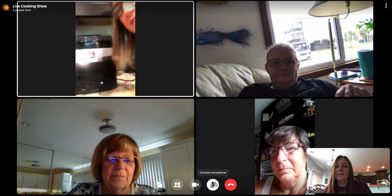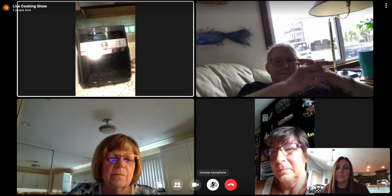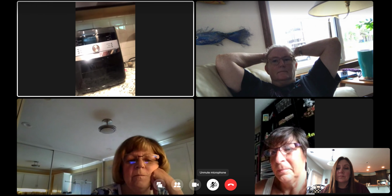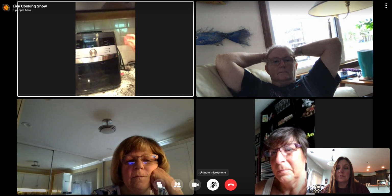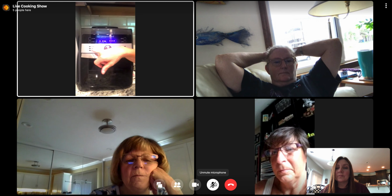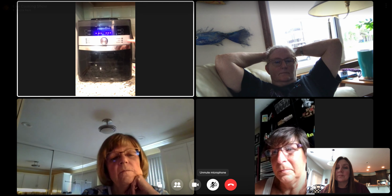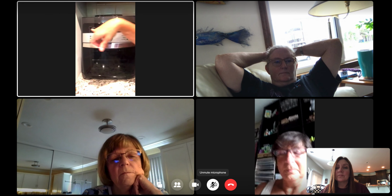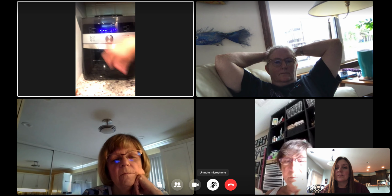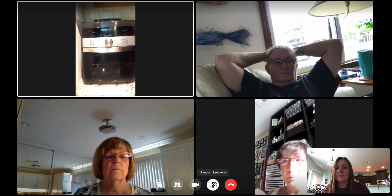Okay, so this is our Deluxe air fryer, and it does several things. Plug it in so you can see. It air fries, bakes, roasts, does the rotisserie, reheats, dehydrates, and it also has a custom setting so you can adjust the temperature and the time. All the other ones already have a preset time and temperature.